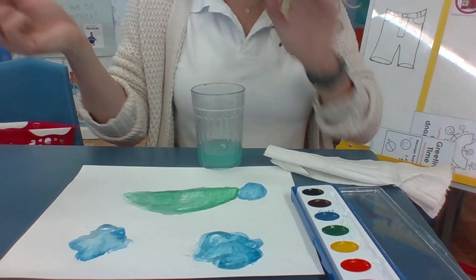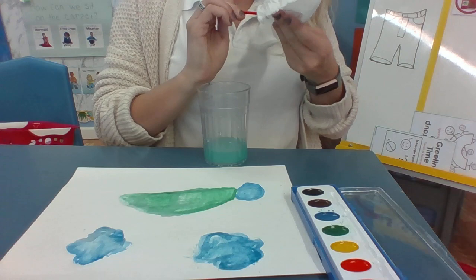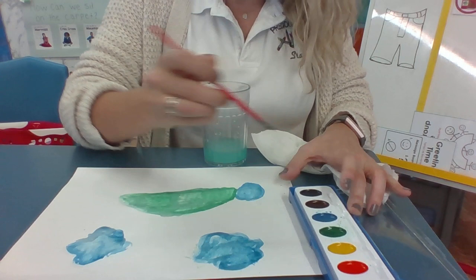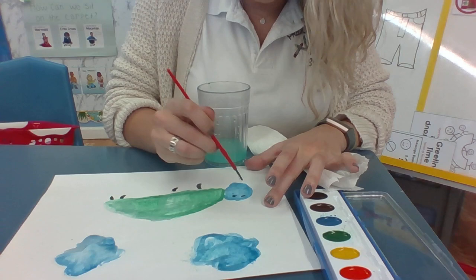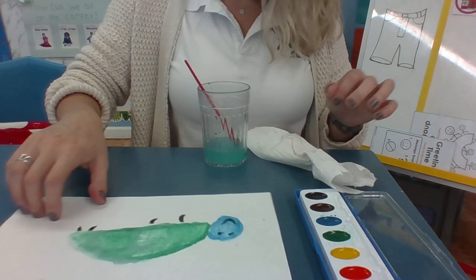Okay, there is my cloud. I'm going to give my turtle some black legs. Look at my water now — it's like teal because I used blue and green — so I'm going to dry it off, then dip again and use black. Got the paint nice and wet, and then you can draw your legs and maybe some eyes and a little face. So here is my painting — I made a turtle and two little clouds.